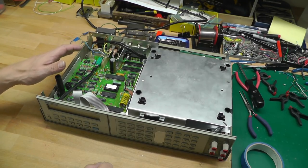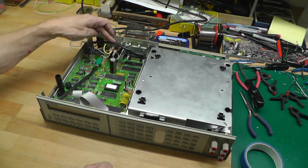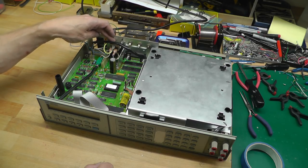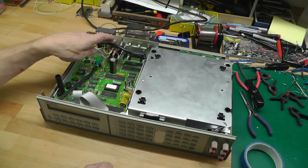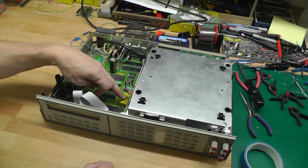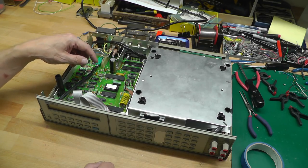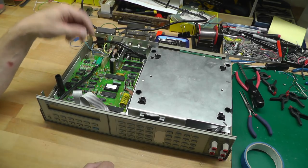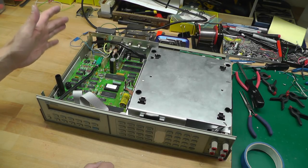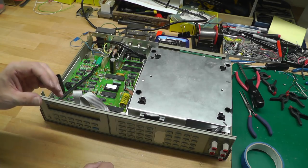There's a couple other things I need to do, and one of them is to change out this line filter. I think this is a Schaffner line filter. They are prone to failure in quite a big way, if I remember correctly. The other thing is, I will check the battery, make sure we've got a decent voltage on there. That'll be for the memory retention, calibration retention. Should be okay. The unit's obviously still calibrated because I was getting spot on readings earlier on.